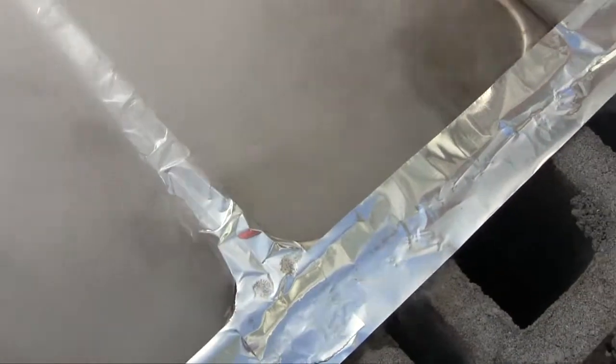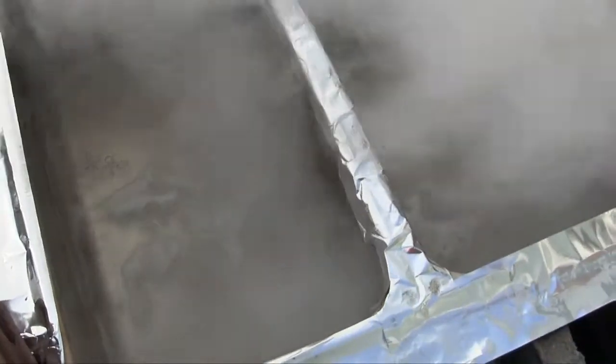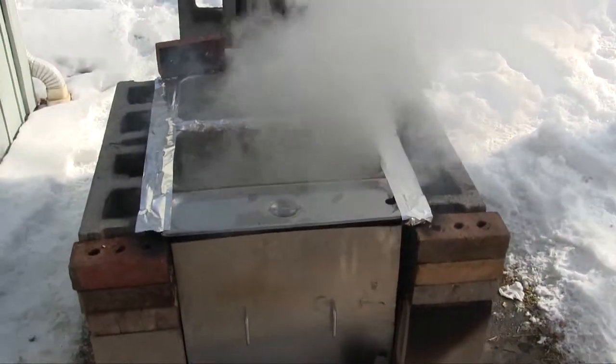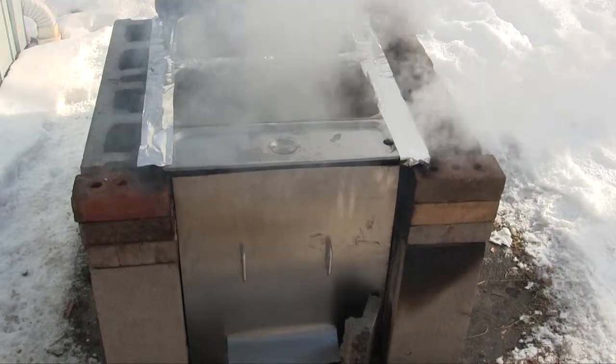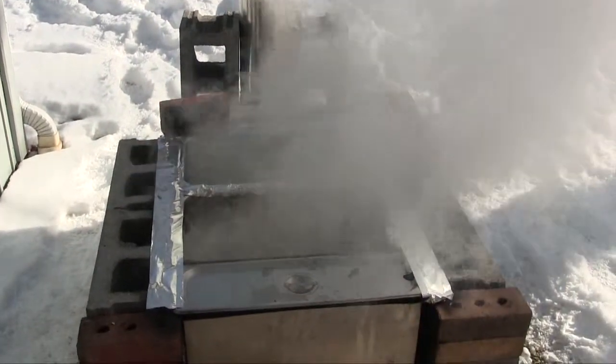Here you can see the vigorous boiling of our evaporator, which is wood-fired and doing really well. I'm totally psyched about it — it works way better than trying to use big pots on a propane-fired grill. And of course we can use wood. We're boiling down just five gallons of sap that we got, which is very little, but at least it'll give us a chance to test out the system. That front pan is a slightly shallower one, six inches wide and six inches deep by 20 inches. The other two are eight inches deep, 12 inches wide by 20. There's a little stack to create a draft, and the whole thing was quite inexpensive and seems to be doing a great job.